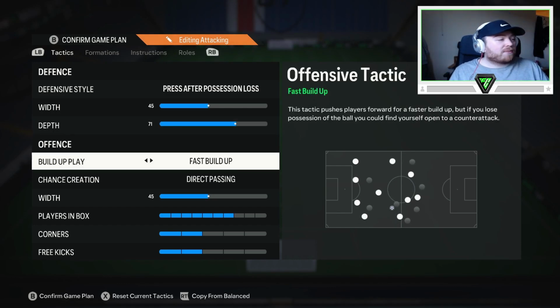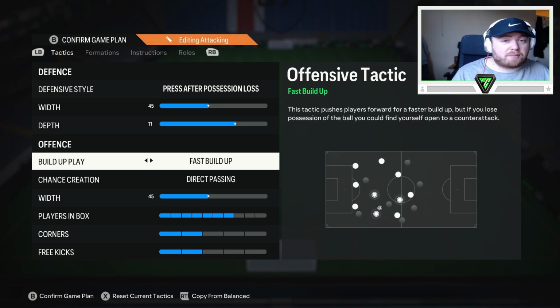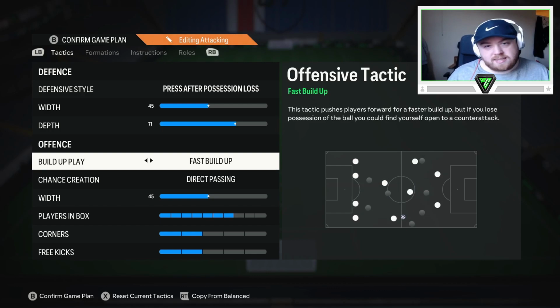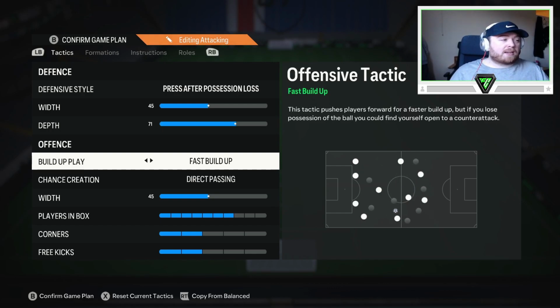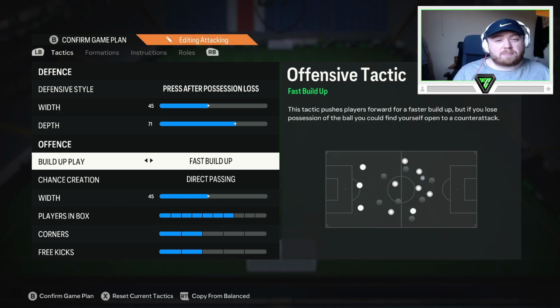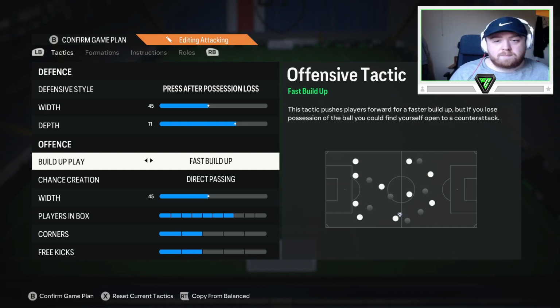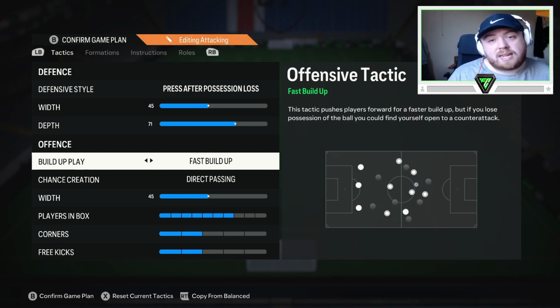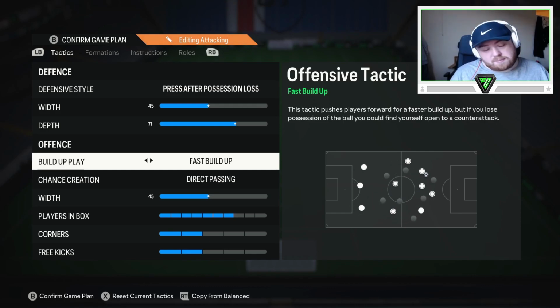Now, build-up play is on fast build-up. Again, like I said, we are really trying to be quick, counter-attacking, move up the pitch as quick as possible, get those players up and start moving the ball as quick as we can. Fast build-up is obviously the best way to do that. What it basically does is push your players up the pitch as quick as possible. And there are risks to it. Obviously, you can be countered and things like that, but you just have to be prepared for that. And also just know that we're trying to get the most out of this formation, which is its attacking style. So, fast build-up.